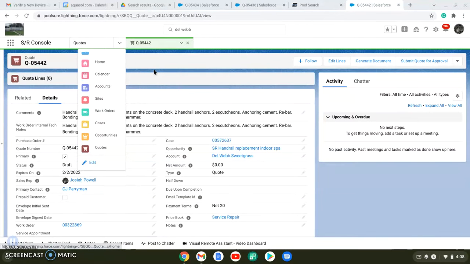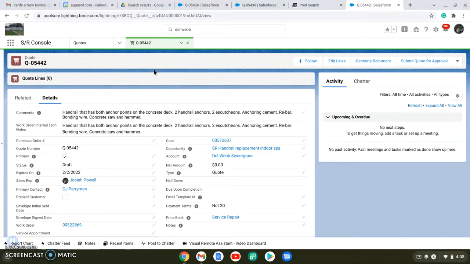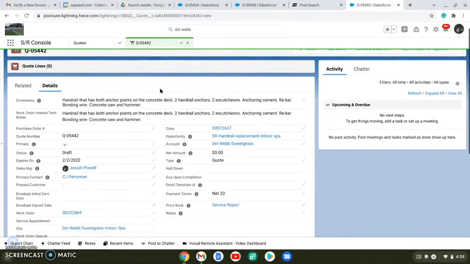One of the first items that I like to do when I am working on a quote is to review my comments section. This is an automatically populated field from the Field Service Lightning app. In the Field Service Lightning app, it is called Internal Tech Note. Any items that you want to add to your quote for future reference, such as number of plumbing fittings, size of plumbing, flow rates, pool volume, any of that can be added to this location, and you can review it whenever you're going back to complete a repair. And this helps to keep organized and prepared for the job at hand.